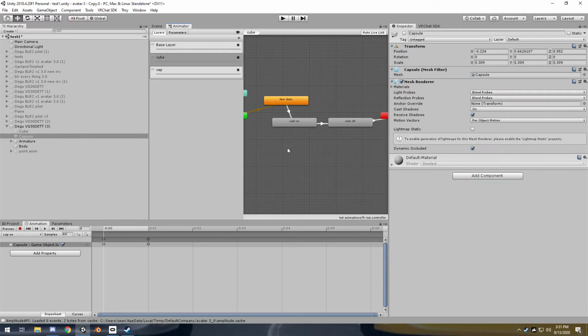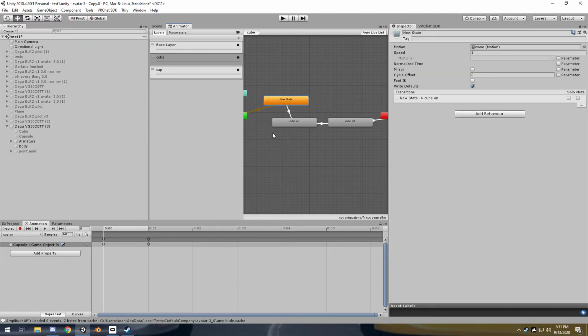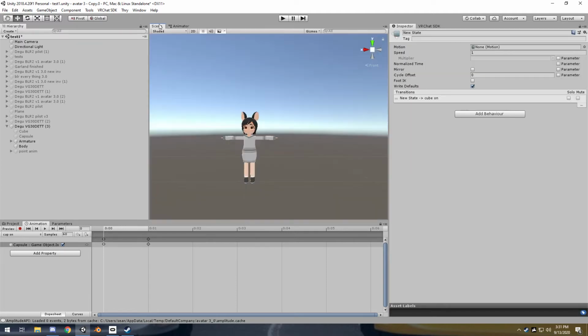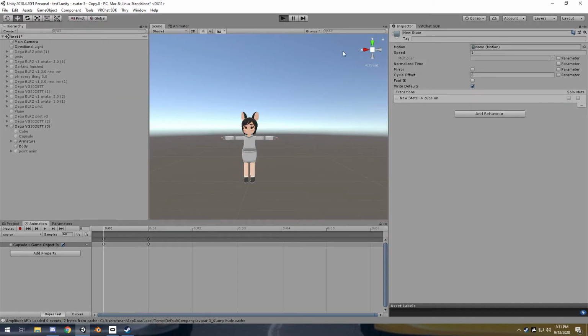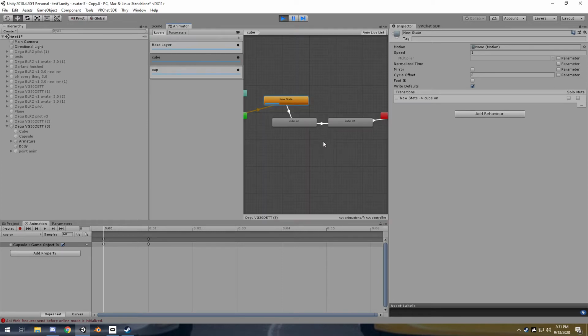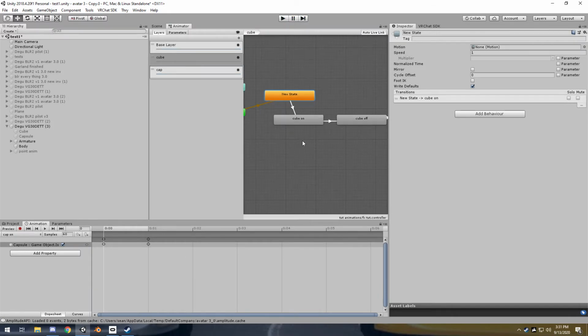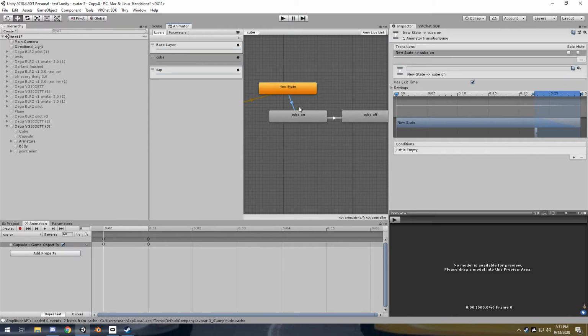But anyway, basically what will happen is if we play this, the cube and capsule is just going to play and disappear, and it's going to keep doing that, and you can see that's what it's doing. So as soon as you spawn, it's just going to do that. To negate that, we need to have conditions on our transition states, I guess. So what I do is I create a condition, and that's why we made these parameters, right? So it has something to define from.